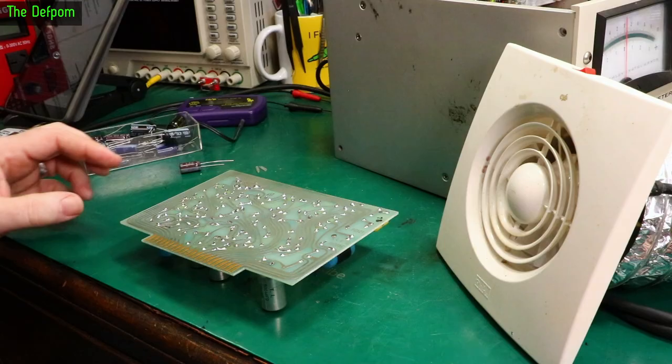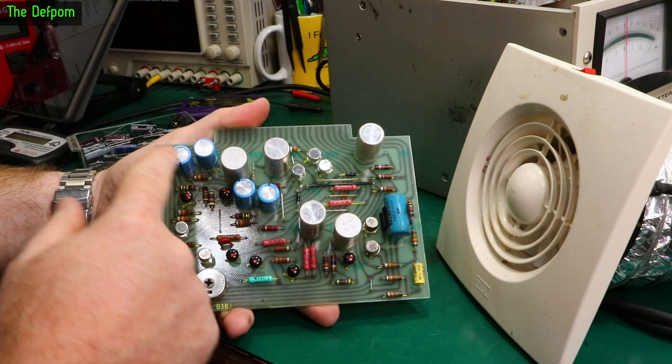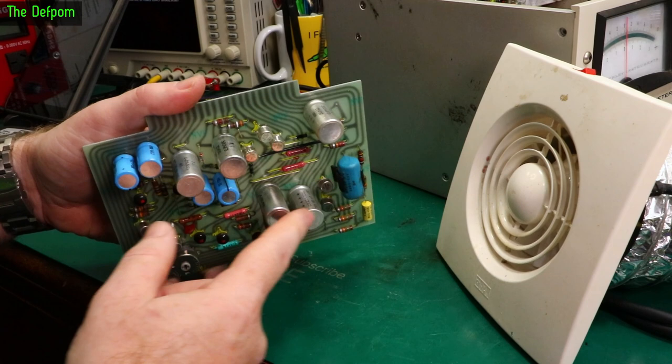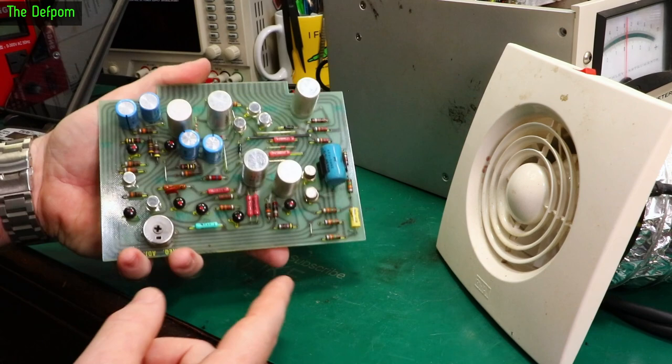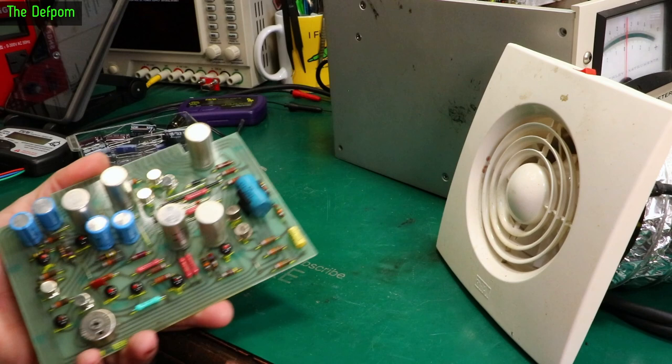So I've measured all these capacitors here. I can't remember if I recorded it or not, probably didn't. These ones are measuring a bit high. About 40% or so high. Not too bad, but they're borderline. And the fact that the other one was measuring 70% high means these are probably on the way out. They're probably drying out. These big metal ones here. These are all measuring very high. Between about 25% to about 50%. So these are probably all on the way out as well. So I'm just going to replace all these caps. And then that's that board done. I don't think I have to worry about this one. That's a different type, but that should be fine. As will that one there be right as well. So replace these electrolytics and move on.